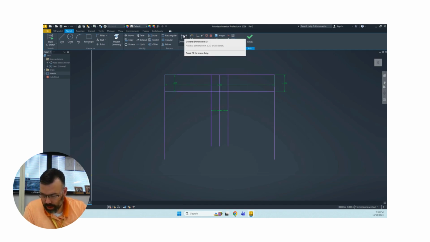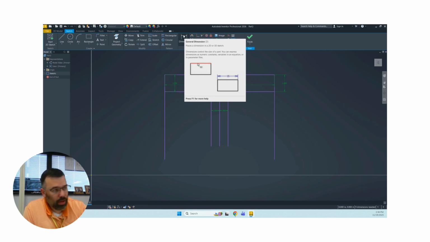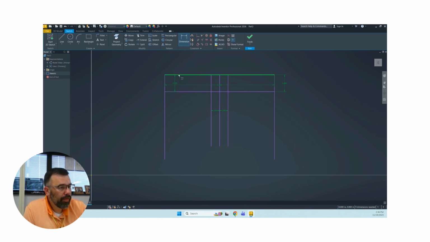I will delete these. So there, it's endpoint. I want that to be 4, enter. And this is the same thing over here. 4, enter. I'm going to connect these lines. That'll give us the top of our object here.